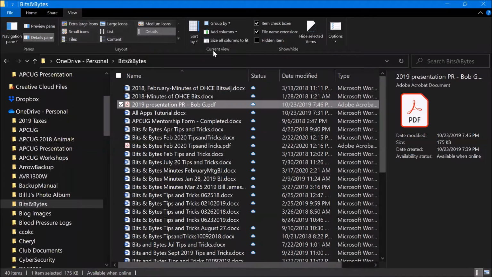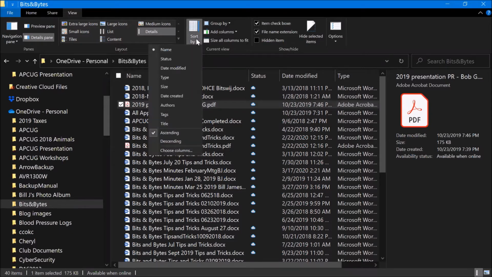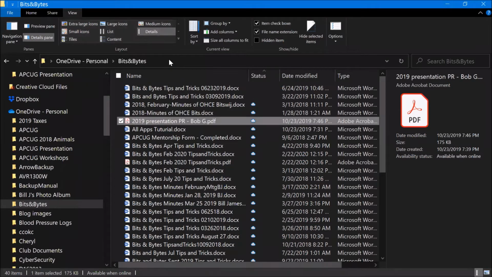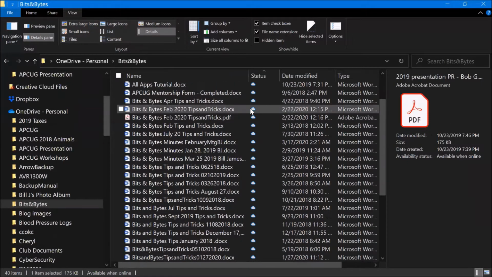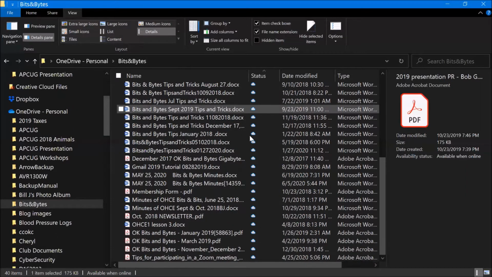On the current view, you can sort your files by name and put them in ascending order. You can also sort them by status. So that means that all the ones that are here are all cloud storage, but if there are some that have a different status, like they're online, they would all be sorted by that category.